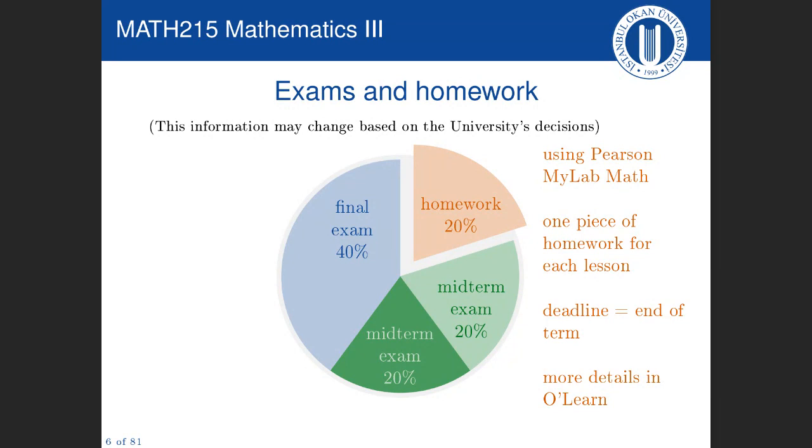When you register for the homework, make sure you use the links inside Olearn. Because the Pearson course is integrated with Olearn, if you try to go to the MyLab website first, you can have errors when you try to register for it. So the best plan is to log into Olearn first and then click the homework links.